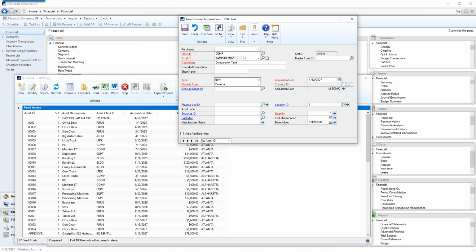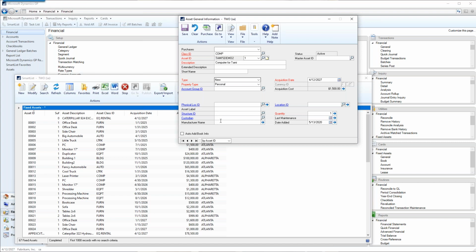And then the physical location can be set up to be who exactly has that, or what floor it's on, or anything like that. The asset label also is like the little sticker that you can put on the bottom of your computers, or your specific asset tag. You can put that in that area.